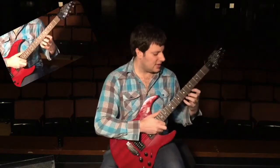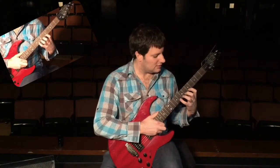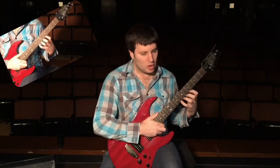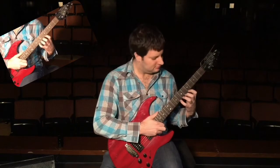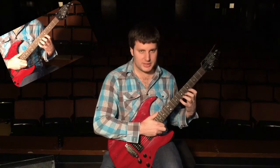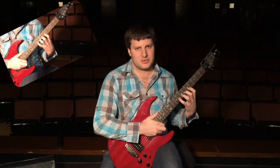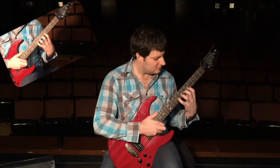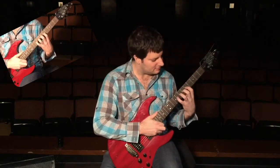Next, you may decide to take it a step further. So what we want to do is take the whole position and just move it up and down on one string. Kind of like you're scratching. Move it to the next string. If at any time the scratching gets your fingers out of position, reset the position, and then start again and see how long you can keep that exact position.